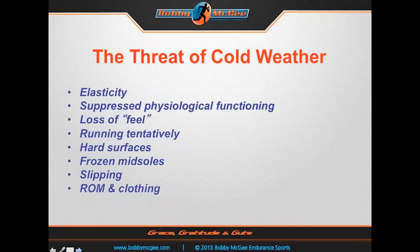So now let's just get into the problems of running in the cold. Muscle function is impaired in the colder weather. So you really don't want to be running fast.